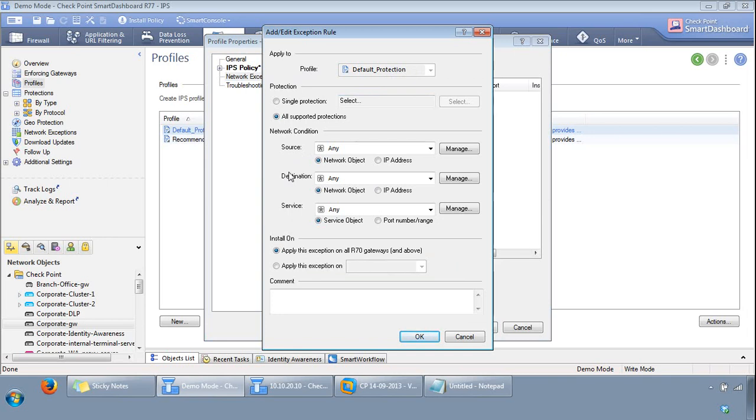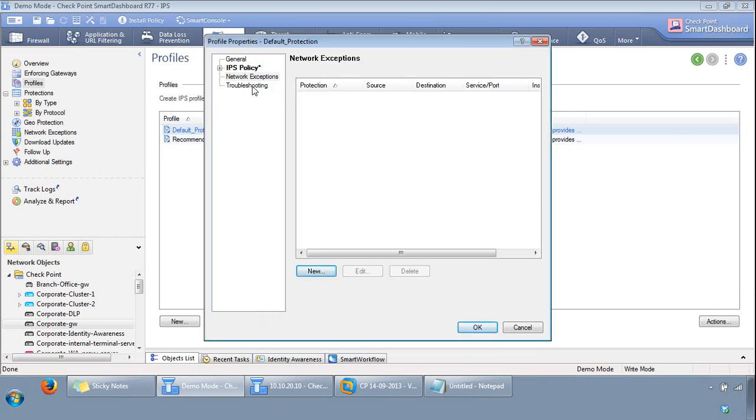So you can make network exceptions based on source IP address, destination IP address, services in the middle section here. You can apply the exception to a single protection or to all protections from here, or you can apply the exception on a particular gateway or all gateways from here. So you've got the options to bypass protection, make network exceptions from here.